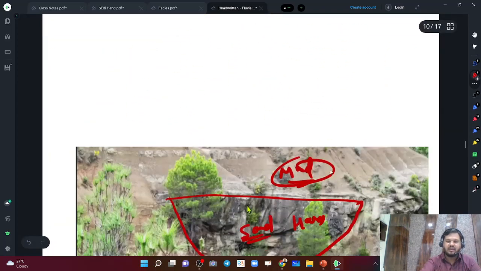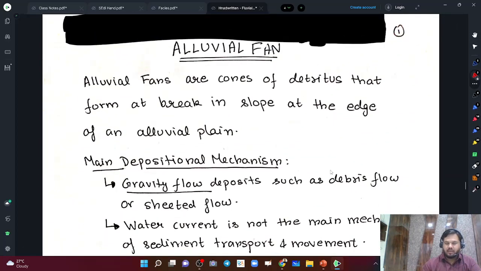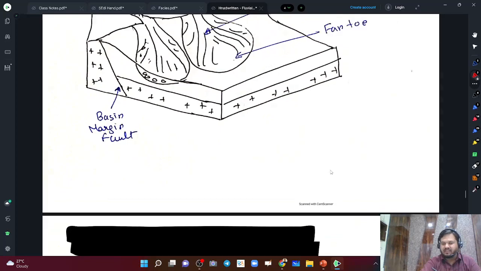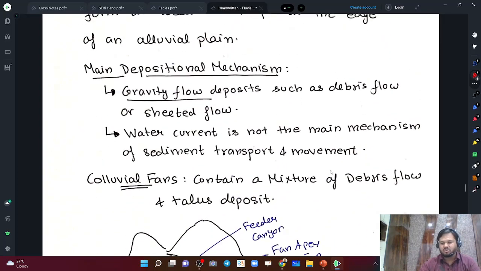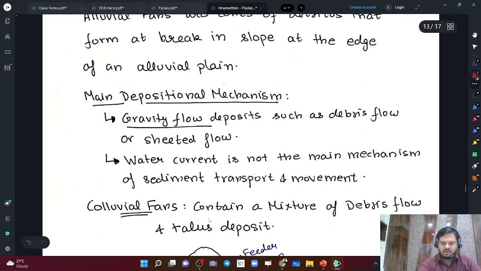So we covered the meandering and braiding systems. Now we will cover alluvial, and after alluvial our terrestrial setting will mostly be over. Then we will cover deltaic, and in one lecture we will complete marine deposition. I will give you short notes for all those. This is very easy. I think we can cover it today also, but we will stop. It is already 8:30 and this was kind of an extra class. Any doubt, anyone, till now?